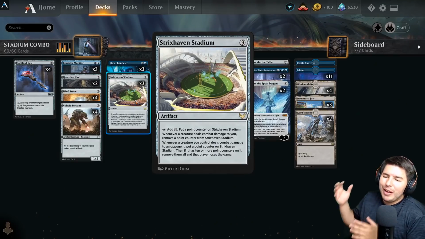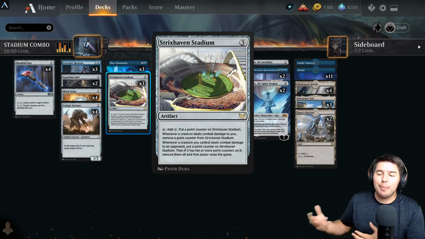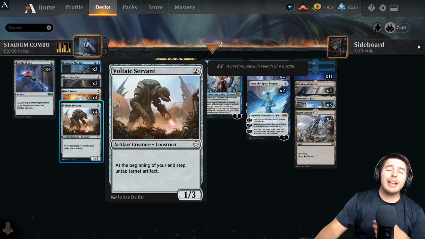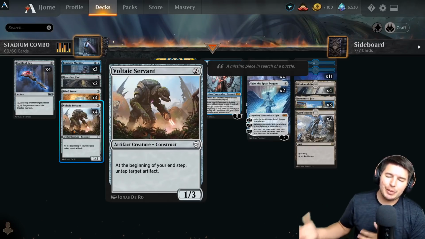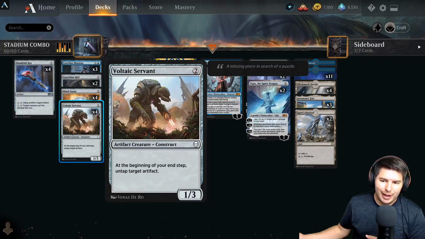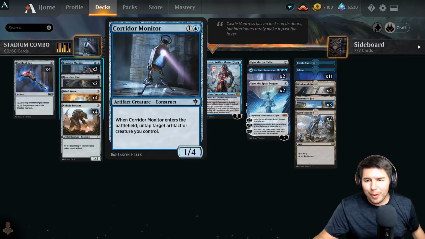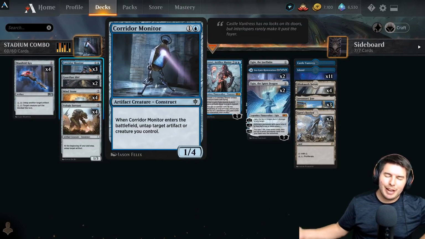Alright, so let's talk about how we can score 10 points with Strixhaven Stadium. Every time that it taps, we get to add mana and put a point counter onto Strixhaven Stadium. Luckily in Historic, we have tons of awesome ways to untap this card. Voltaic Servant, at the beginning of our end step, we get to untap target artifact. Manifold Key, we can just pay one and tap this, and untap target artifact. Corridor Monitor, when it enters the battlefield, untap target artifact. You get the theme here.